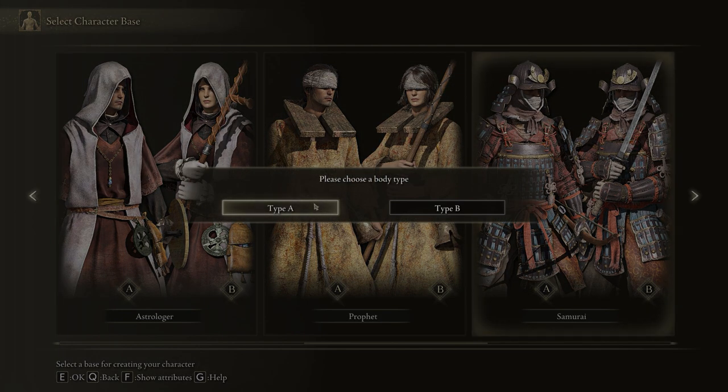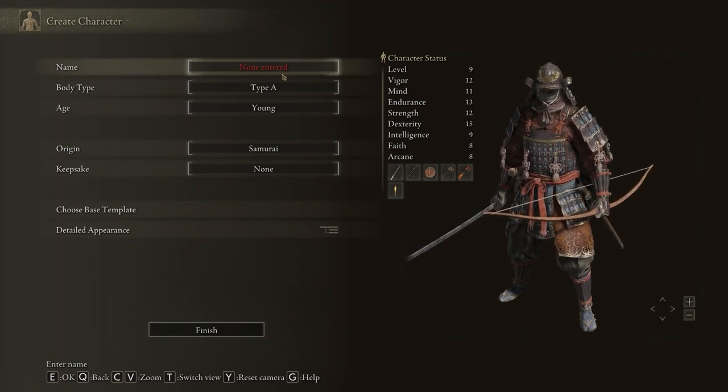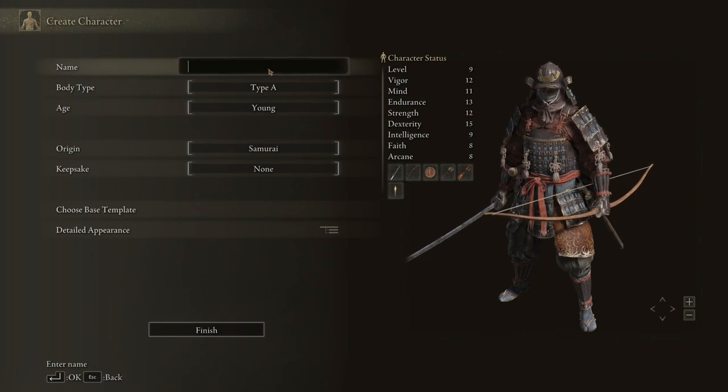We'll probably start with Samurai just cause it's a dex dude and Bloodhound Claws is dexy. Also, we'll probably use the Uchi Katana cause we have to kill a pretty decent strong enemy to get the Bloodhound Claws, so we'll need a pretty good weapon to do that. We'll just call my guy Claw.